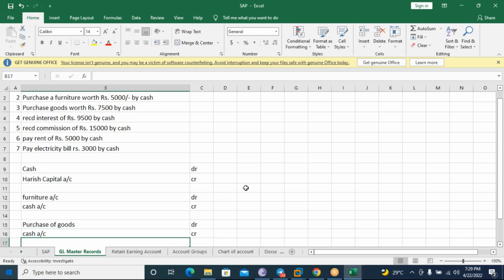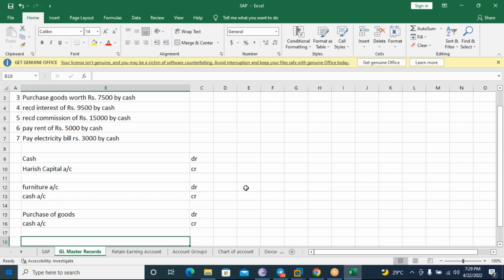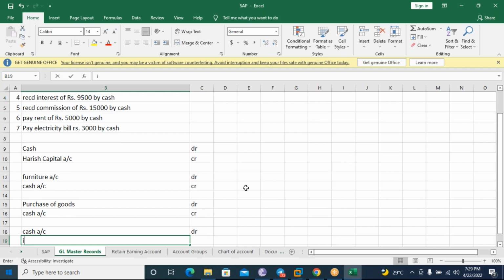Good. Next, if the company is receiving interest of rupees 9,500 by cash, cash account is debited. Then interest.